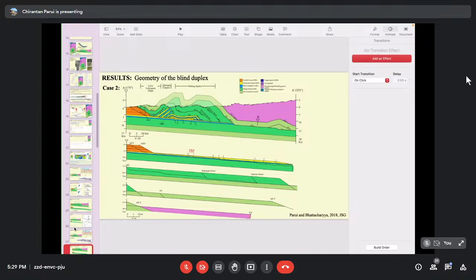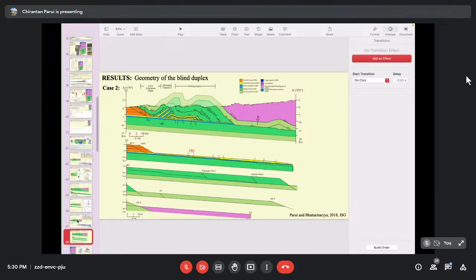Yes. In Sikkim, it could only be done because the metamorphism, during which there was ductile deformation, was much earlier than your thrust tectonics. That's why it could be done. But my question is, if metamorphism is earlier than thrust tectonics, then how do you relate the metamorphic fabric to thrust tectonics? Absolutely. Metamorphic fabric is much earlier, and your thrust tectonics is much later. Yes. It's something that needs to be thought about. How can you use that?